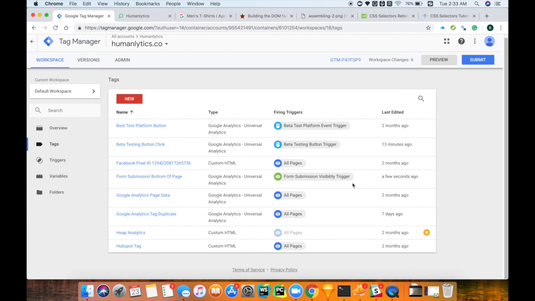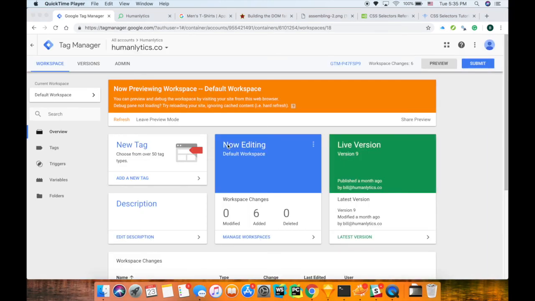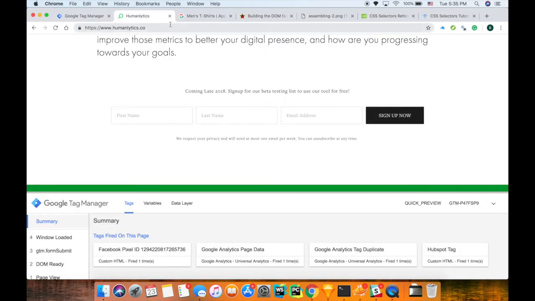All right, now we have everything configured. It's time to see if these tags we just created are actually collecting data on our website. To do that, as a reminder, we go into the preview mode for Google Tag Manager. Now we go into our website. You might need to reload your website for this Google Tag Manager module to appear.